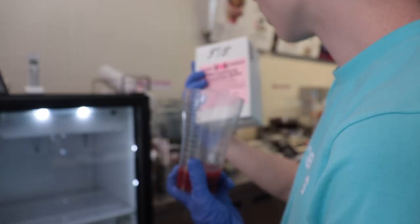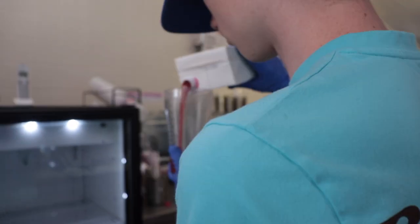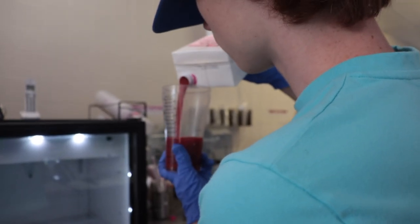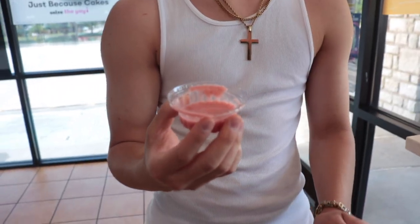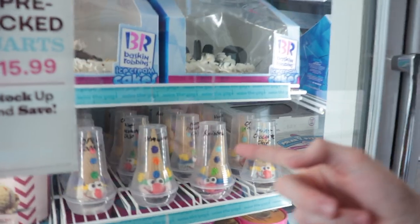Wait, what is that? This is the strawberry smoothie you're wanting. I thought you made it with actual like strawberries. That's like so much added sugars. So, Jacob, what'd you just drink? A strawberry banana smoothie. Why is that a problem? Yeah. Let me get this shot. I'm allergic to bananas. Oh! That's a mild problem. It's okay. I don't need it. Jacob, this is you right now. This is you right now, Jacob. You're a clown, dog. Oh, yeah.